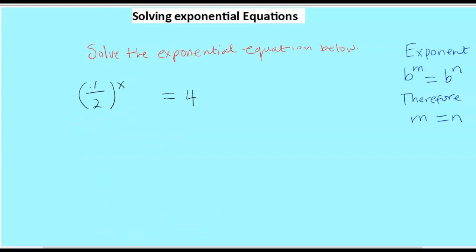So we have this: 1/2 to the power x is equal to 4. We want to solve for x. Let's see what we can come out with. We see 2 here, so we can break down this 4 into 2. So 4 is 2 squared. But this is a half. Do we have a law of exponents that can help us to bring the 2 up? Yes, we do. So here it can be written as such.